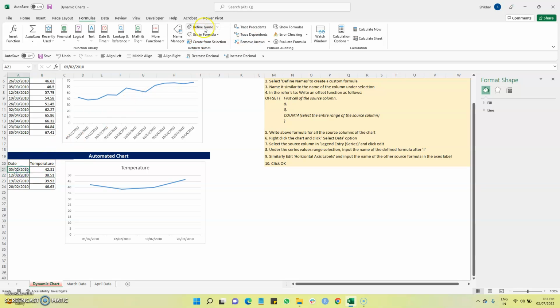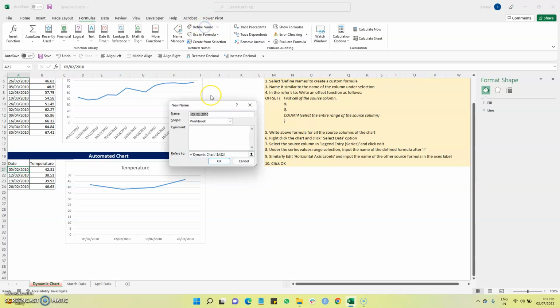I'll do the same thing for date. I'll go to define name and click date here. I will type in an offset function. The starting point will be the first cell of that source column, so it will be A1 in this case.